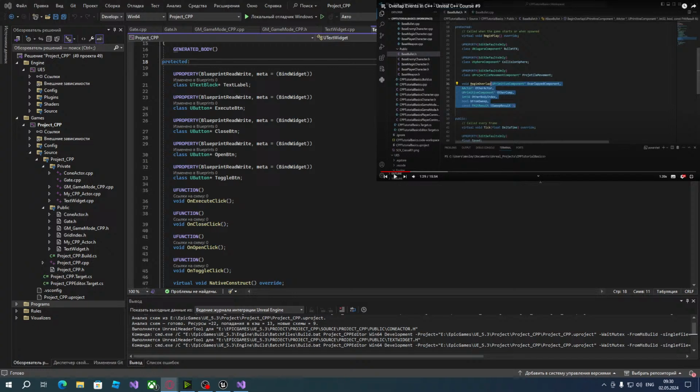И задаем ей такие параметры: это UPrimitiveComponent, ссылка, это у нас, по-моему, Overlapped Component, потом AActor, Other Actor, UPrimitiveComponent, Other Comp. Все равно это не запомнится, так что идем дальше.